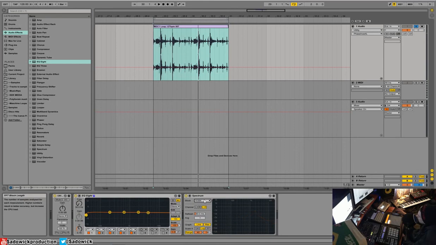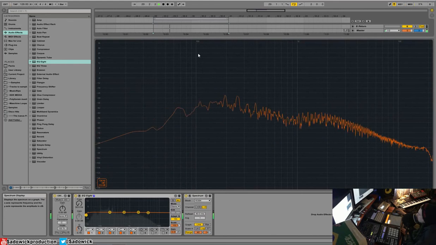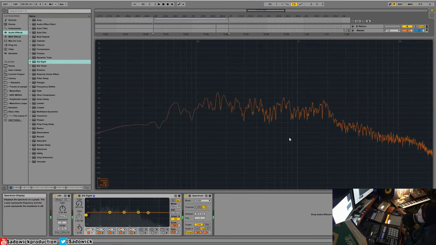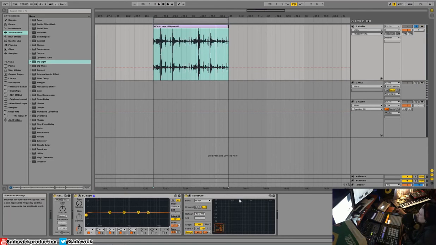You can have a block, which is the resolution, left and right, and the refresh rate of however many milliseconds you want, and the average. You can have a line graph and select max. You could double click it and have a very high quality readout. You can find problem areas and peaks in your sound, and you'd have this on your stereo master or in a group, and you can see what's going on. All right, that's pretty much it for utilities. Have a good one.